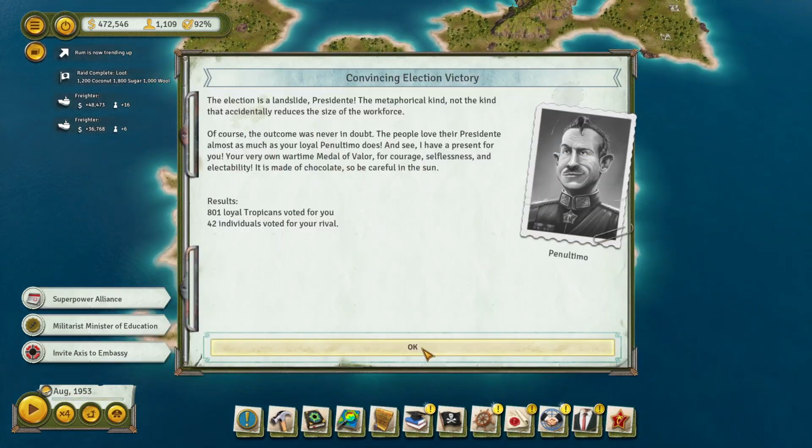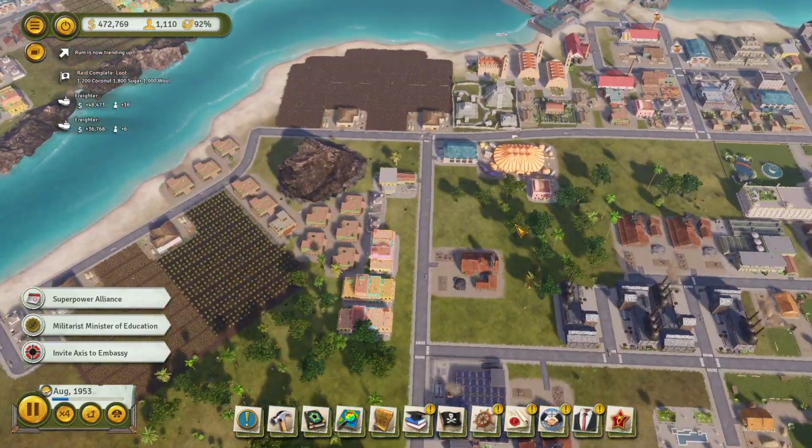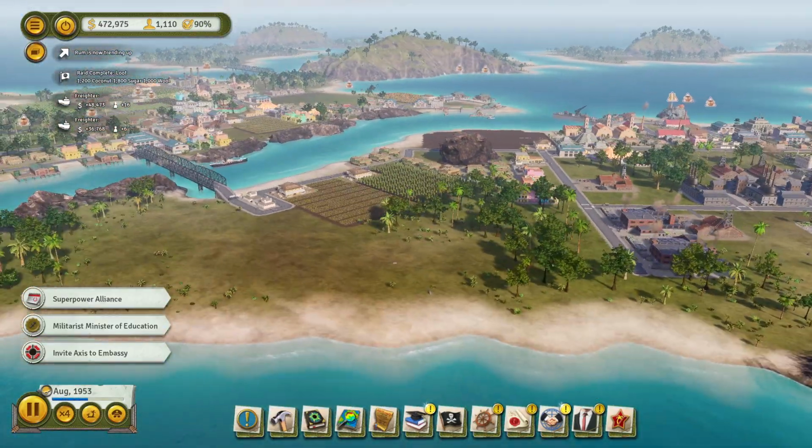So the election is a landslide, Presidente. The metaphorical kind, not the kind that accidentally reduces the size of the workforce.